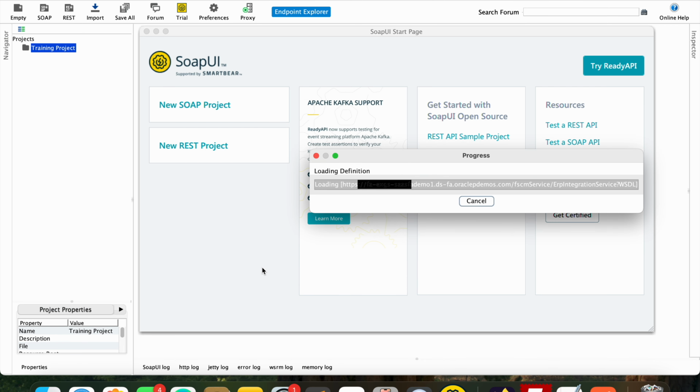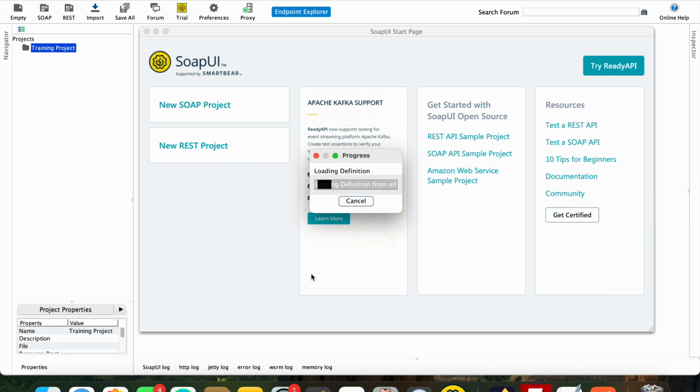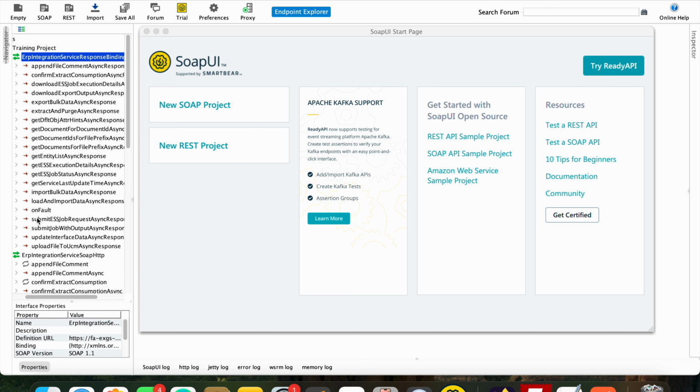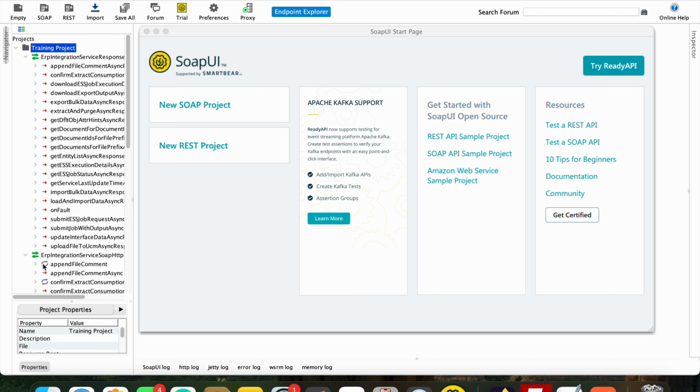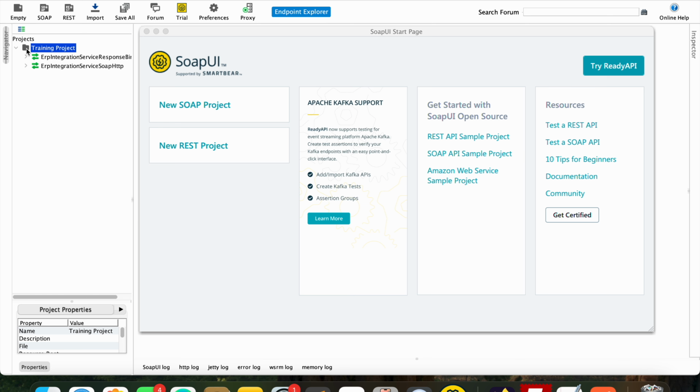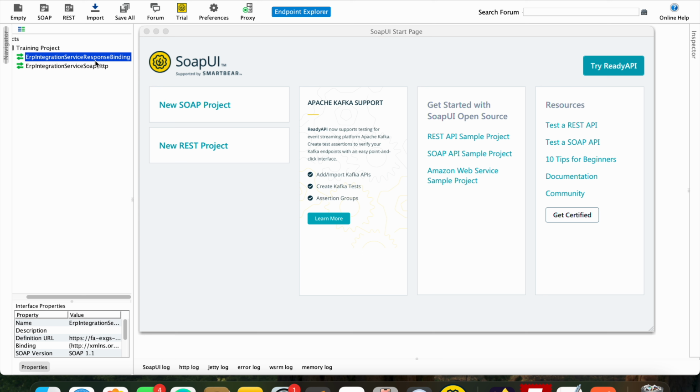We'll hit OK. As we can see, the project is created. Under this, we can see two components: ERP integration service response, and another one is the HTTP service.